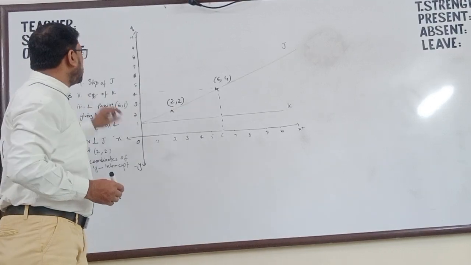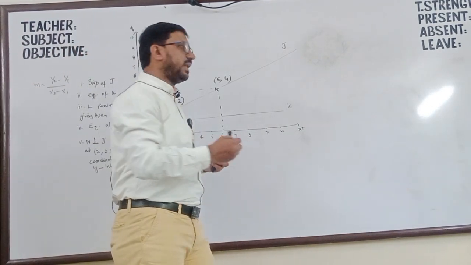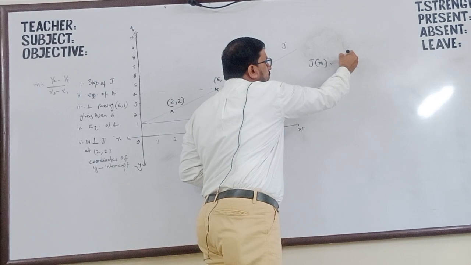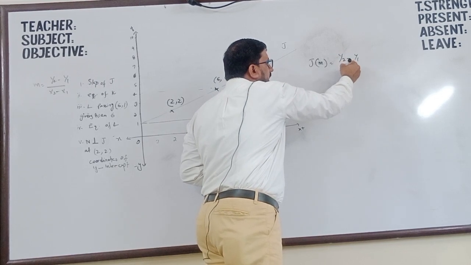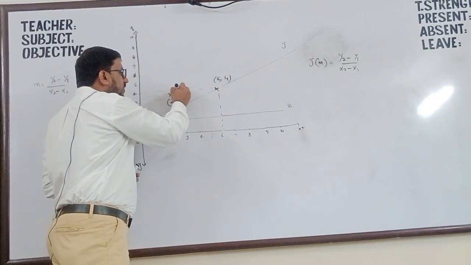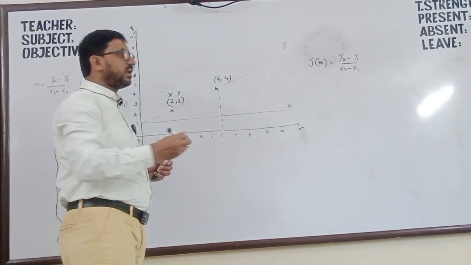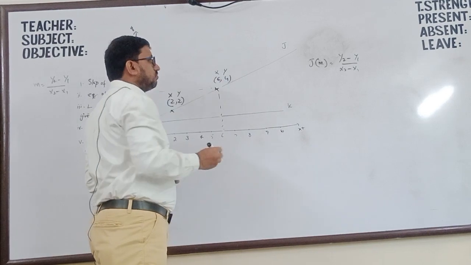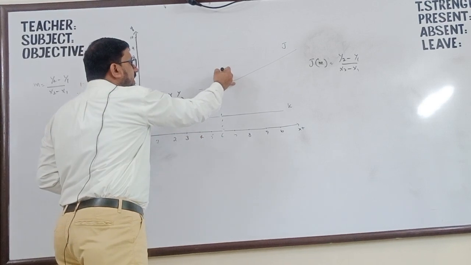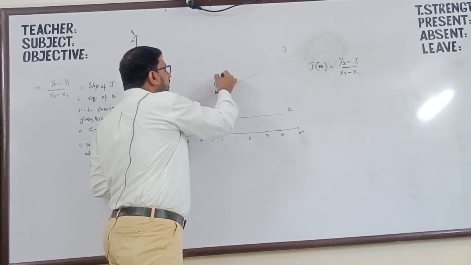So, the slope for line J, the first part: you need to find the slope for line J. We remember the formula for the slope of any line, which is y2 minus y1 by x2 minus x1. So, take the values over here, label them. This is x and y. As every ordered pair has two coordinates, x and y, just take any one of them as the first pair and any of them as the second pair. Suppose I'm going to take this one. This is x1 and y1. This is my first point, first pair. Second pair, x2 and y2.